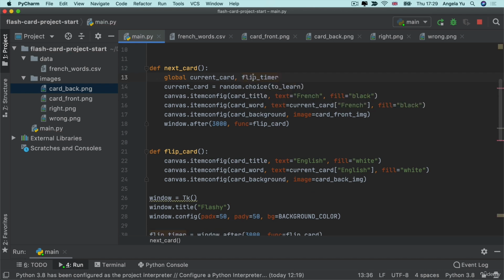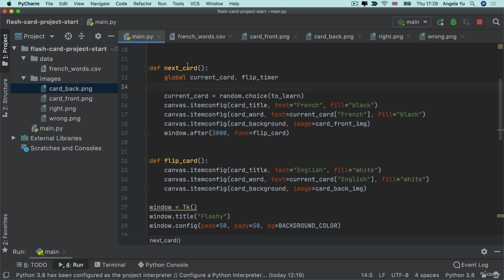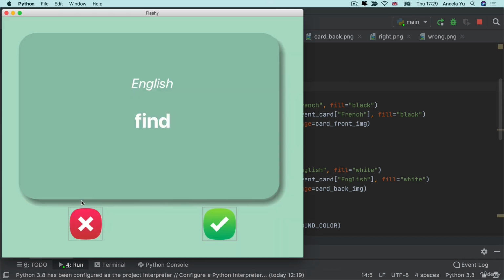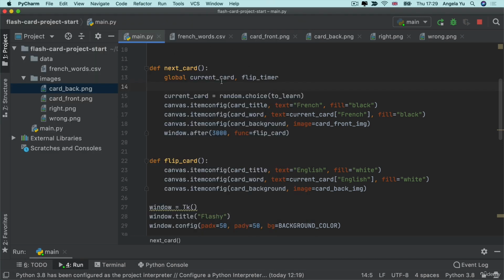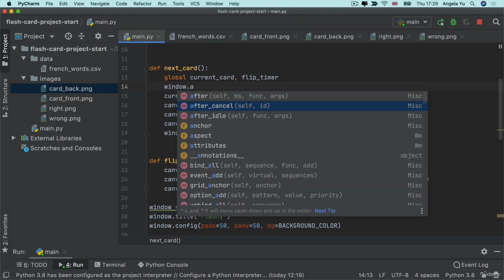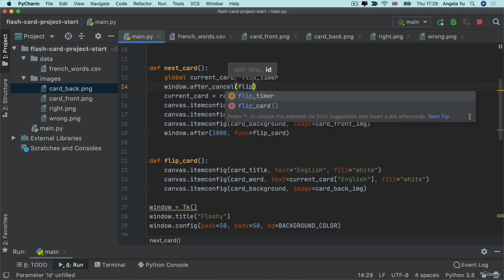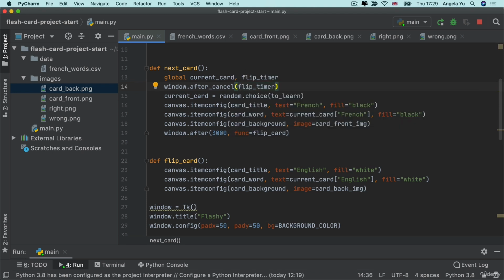Now, once we've got access to our flip timer, we can say that every time we go to a new card, when we click on one of these buttons, we're going to invalidate this timer. So we can say window.after_cancel and then pass in the ID of our flip timer.